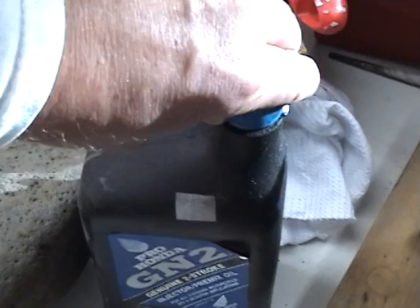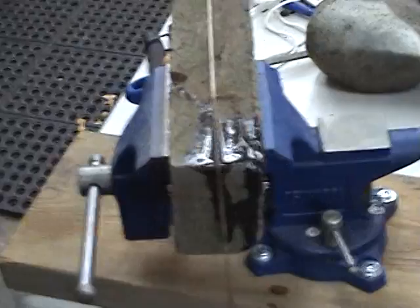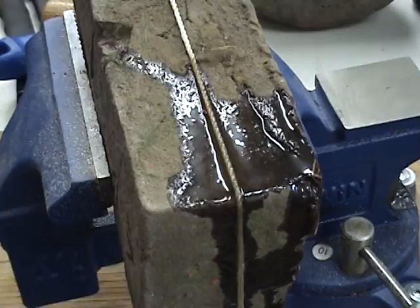Here's a little bit of two-stroke oil — now they didn't have any of that back then, but they probably had something similar. I'll just put some of this on and see what we can do. I've put a little bit of oil right here, just a tiny bit of oil on the cutting rope, as I'll call it.